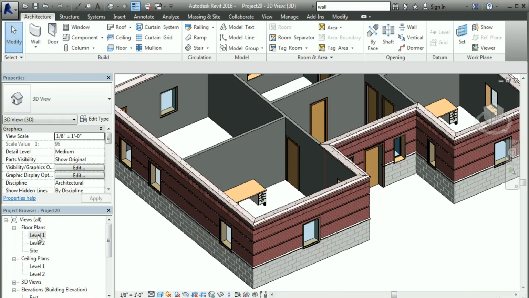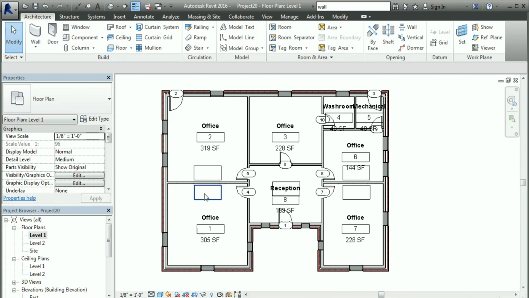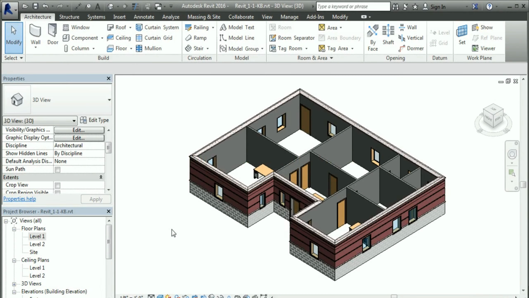Alright, we're going to go back to level 1. I'll just double click to make that view active, and we're going to save this. In the following exercises, you'll explore the various methods for controlling the visibility and graphic properties for elements in different views. You'll also learn how to navigate 3D views and learn some basic methods for creating, deleting, and renaming views.